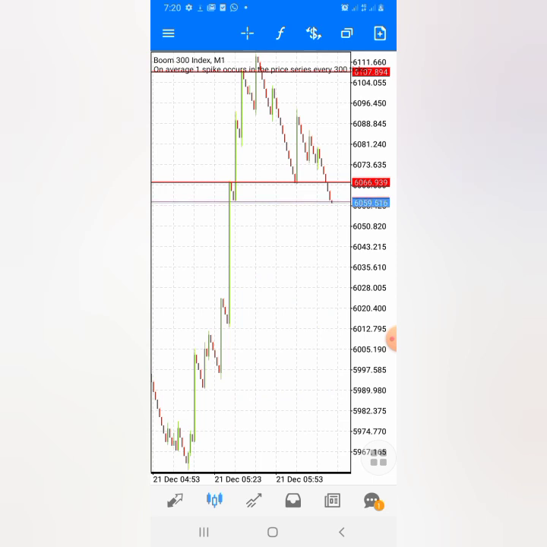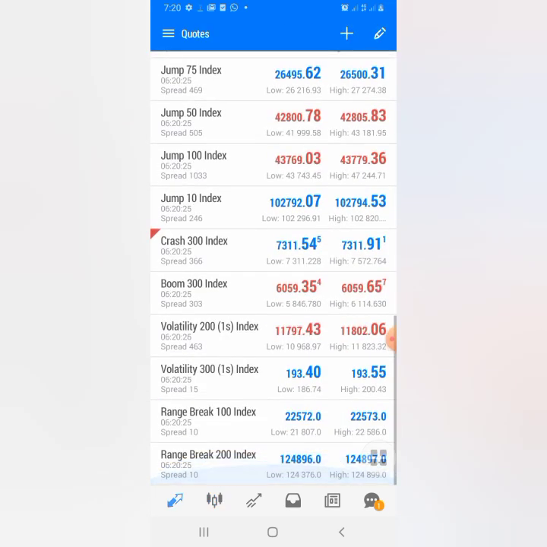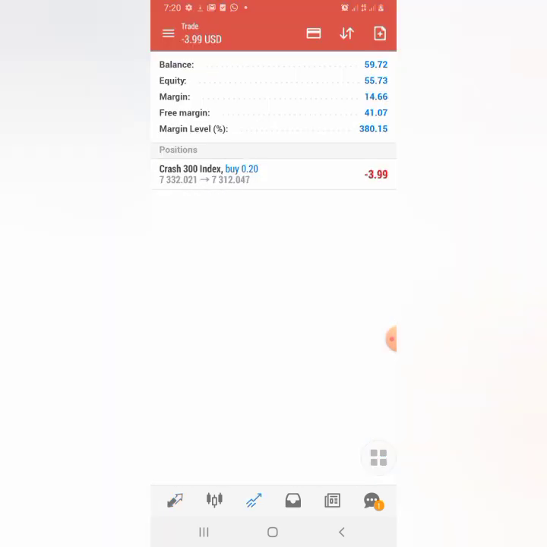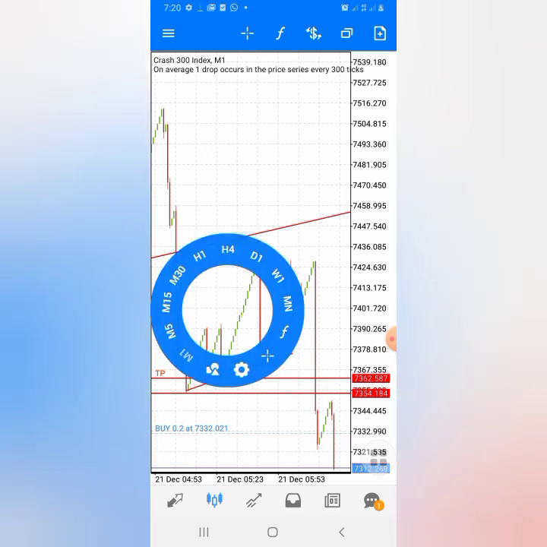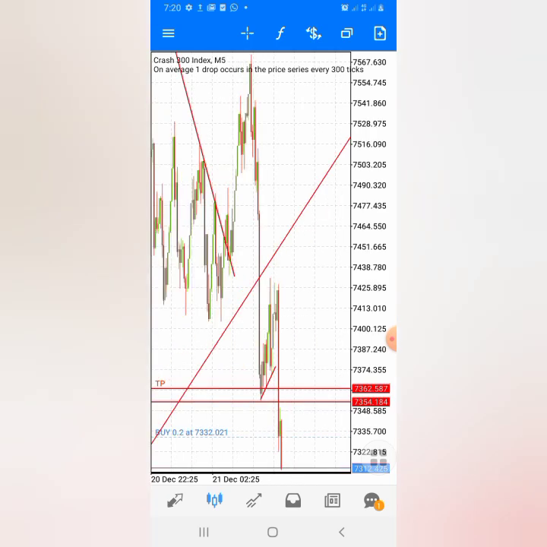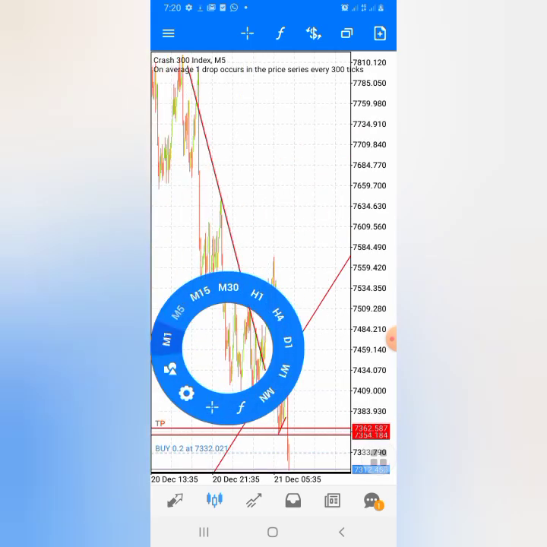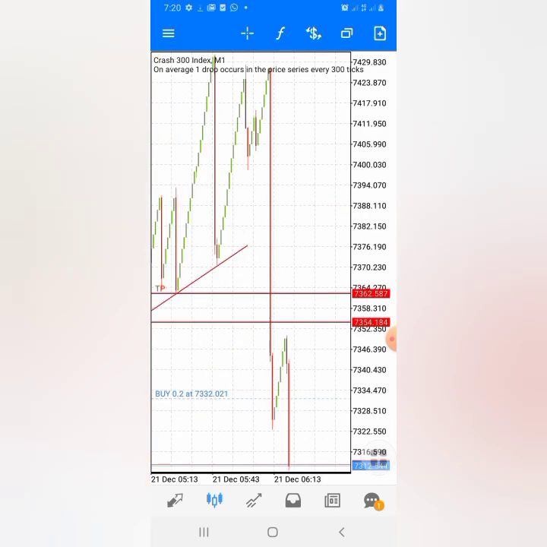First of all, when you come to your chart, see now, I've got a spike right here. I've got a spike, guys. I told you guys this thing spikes against you, it is very mad. It just spiked against me right now, and you see this little spike.